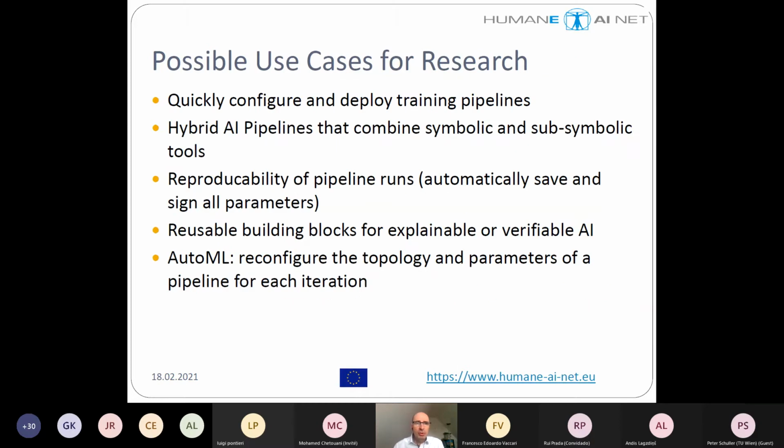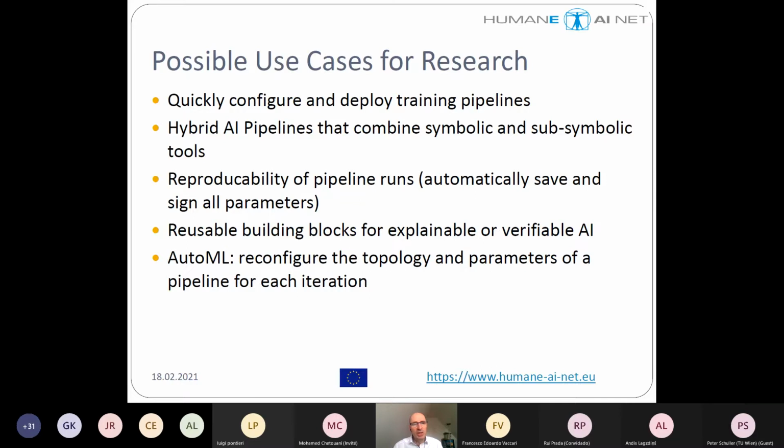Okay, then we have possible use cases for research. It is possible to quickly configure and deploy training pipelines. We can imagine hybrid AI pipelines that combine symbolic and sub-symbolic tools or approaches. We can imagine to have reproducibility of pipeline runs when we automatically save and sign all parameters, for example.